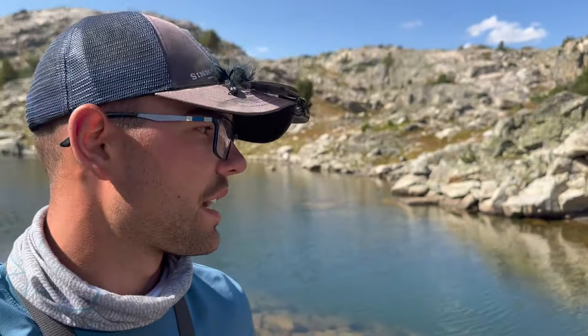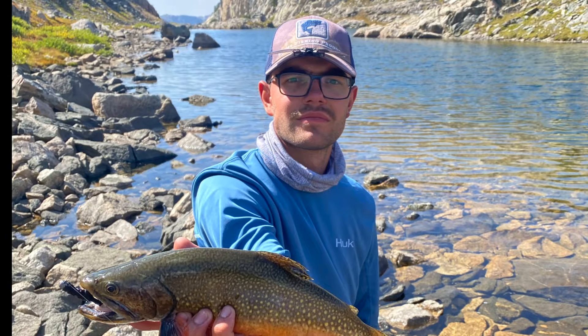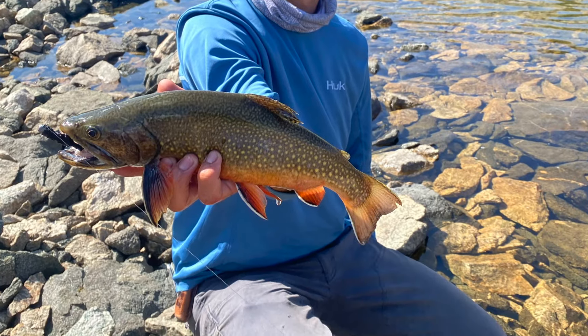Welcome back to the channel everybody. We were on our way to the final lake we'll be staying at and then heading out tomorrow. We stopped at this one right here — pretty small lake but really good depth. We saw fish rising and started fishing just for a little bit. We took a break on our hike, drank water, and yeah — I just caught my biggest brook trout ever. I'll put a photo right here. We're gonna continue fishing, throwing Marbury jigs and see if there's any more fish of that size. Stay tuned.